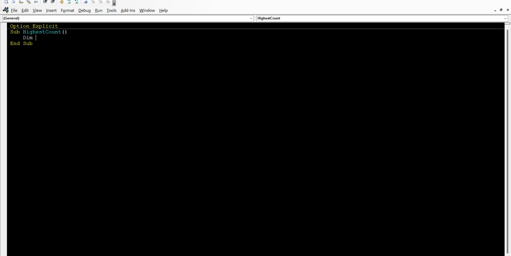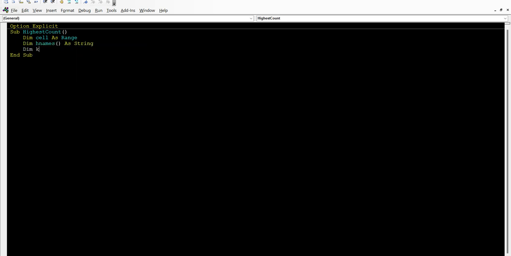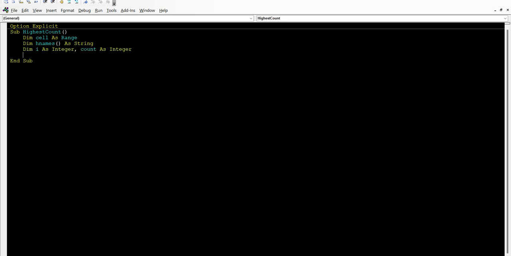The variables that we need to declare are, first, a range variable to hold the range, so Dim cell As Range. Then for the names variable, we introduce this as an array of string. Dim i As Integer, and count to get the value of the maximum count, so this will be an integer as well.